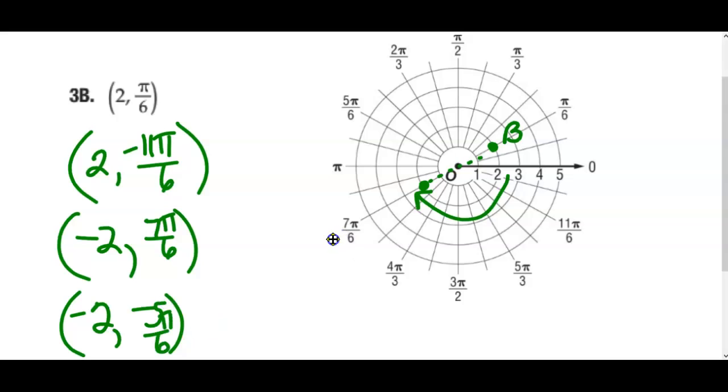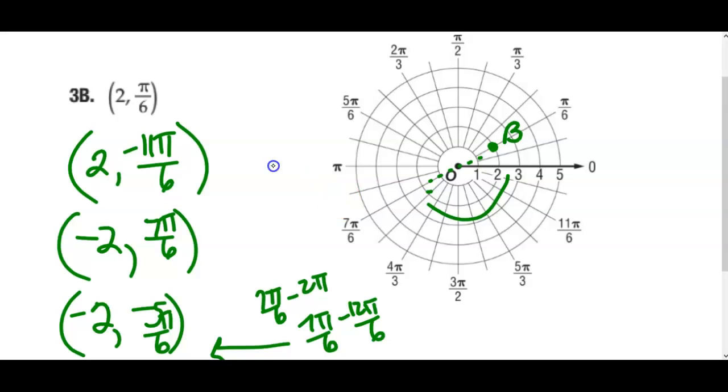You could change it to degrees. You could look at your unit circle and see if it's a little bit clearer on there. You could say, what are we doing going this way? Negative. How much negative is that? So you could do 7 pi over 6 minus 2 pi, which is 7 pi over 6 minus 12 pi over 6. And that would give you the negative 5 pi over 6. Okay? Whatever works, but because we backed up, remember, those are all names over here for B.